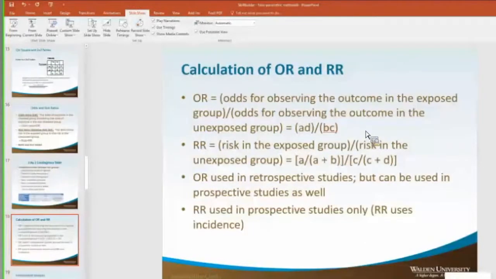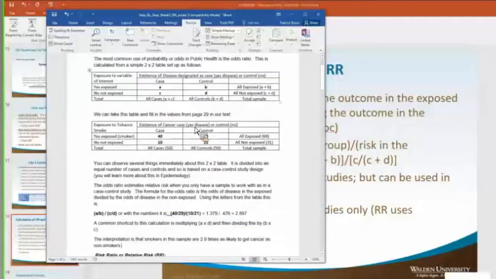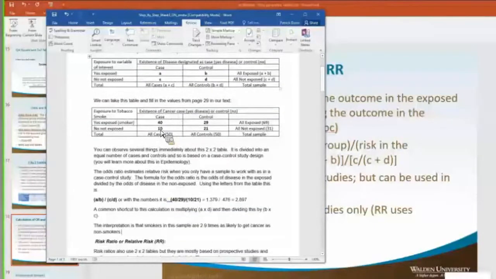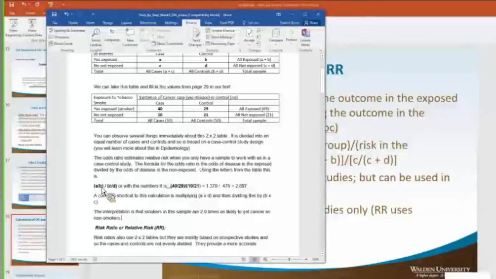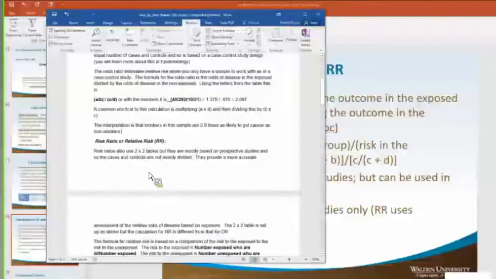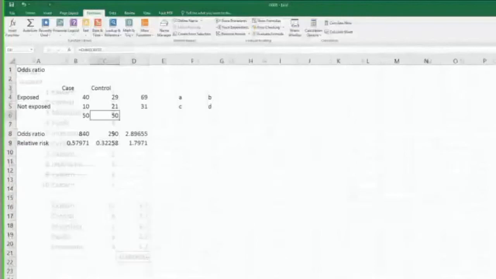So if you're performing an odds ratio, you're looking at the odds of observing the outcome in the exposed versus the unexposed group. So the equation for that, here we have the odds ratio, same thing, A, B, C, and D. We have an example here. Okay, so we have numbers in here, and this is the formula. A divided by B over C divided by D. And what I do then is go back to Excel.